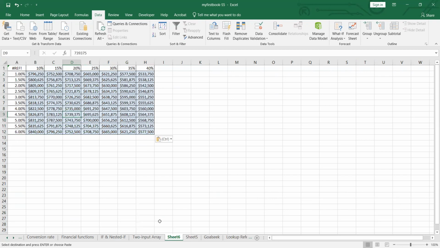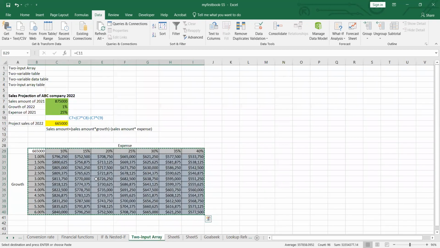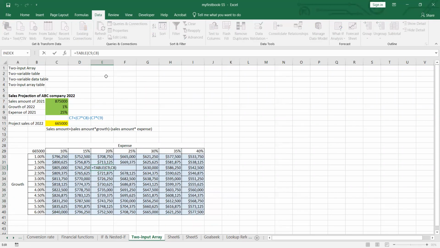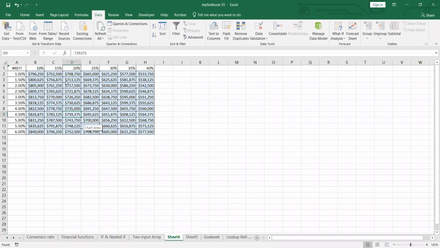In the original table, if you double click, it shows equals TABLE(C9, C8). But in the pasted one, when you double click, it shows just the number only, for example 17,500.